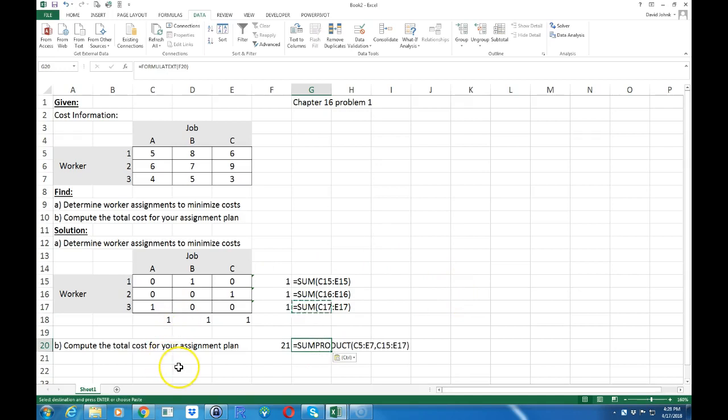Okay, so hopefully that kind of helps. Solver is very powerful. A lot of people use it also for linear programming. I guess you could look at this as a little bit like a linear programming problem, but you don't really have to do any programming. You just have to set it up the right way, and Solver takes care of it.